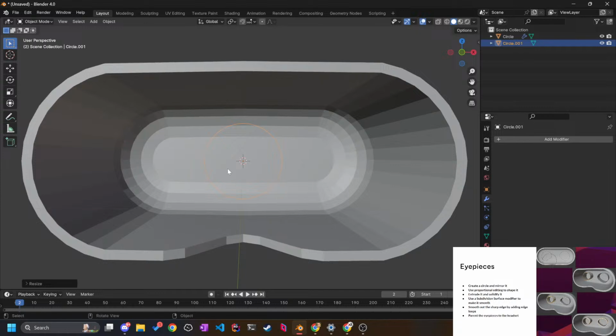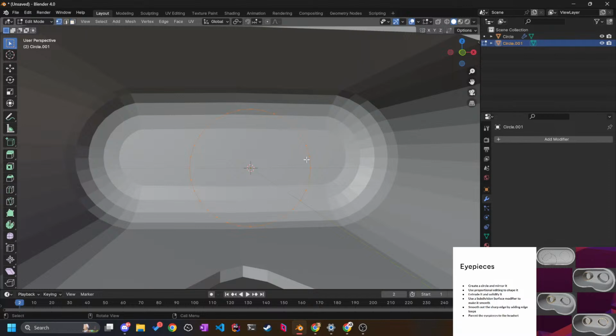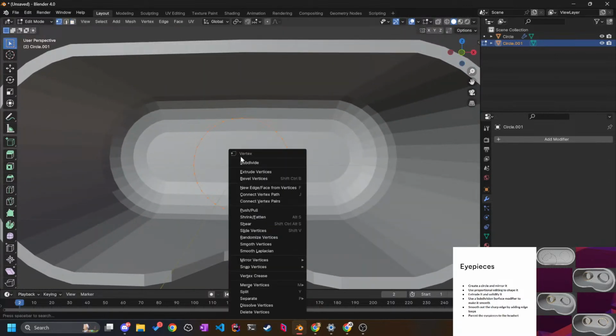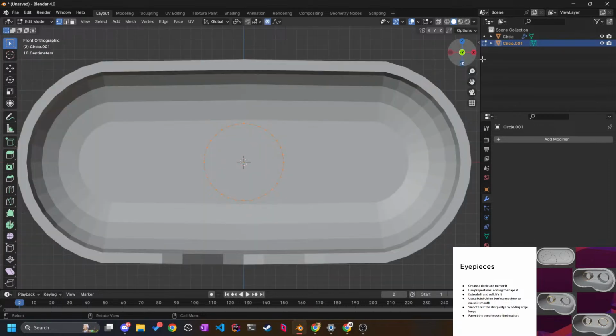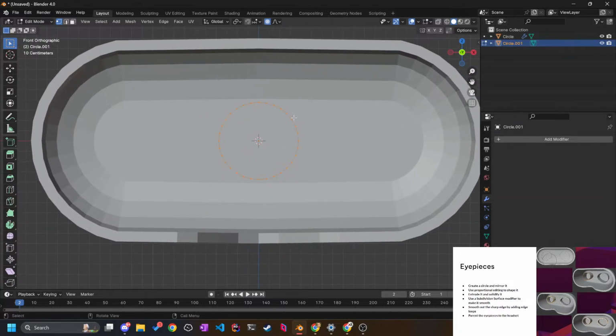All right, so we have our eyepiece circle. Then I'm going to go into edit mode on this circle, into vertex selection mode, and enable proportional editing. I'm going to click this little green thing to make it so that we're looking directly along the Y axis.